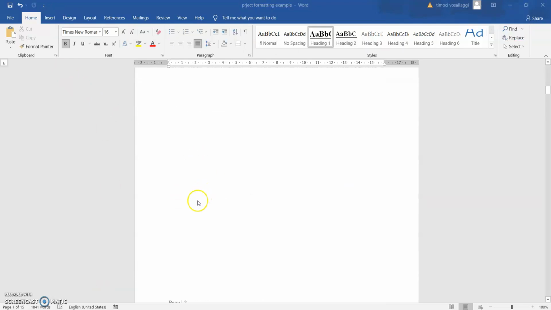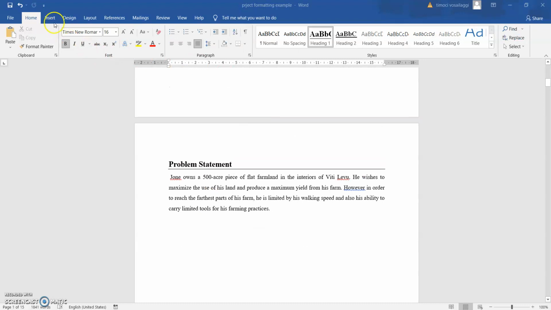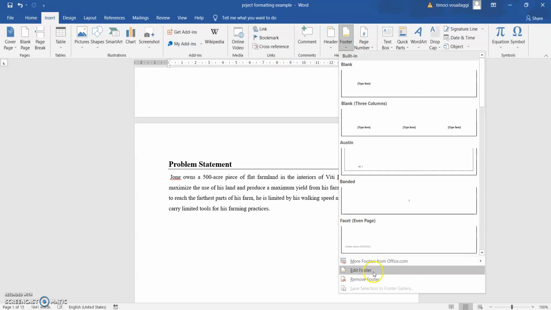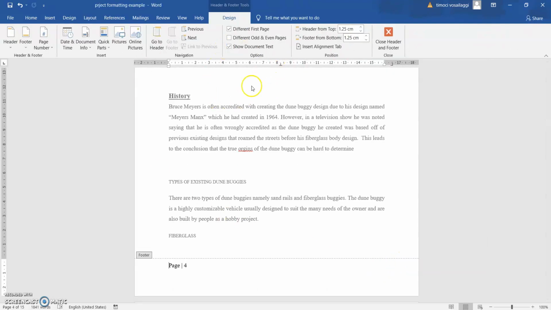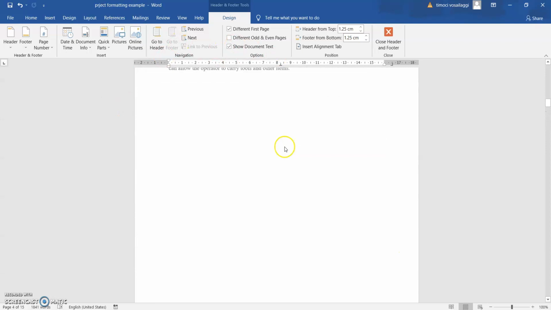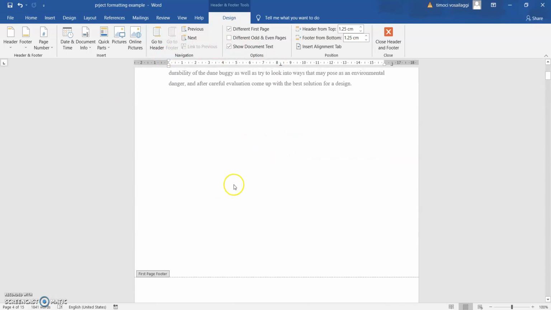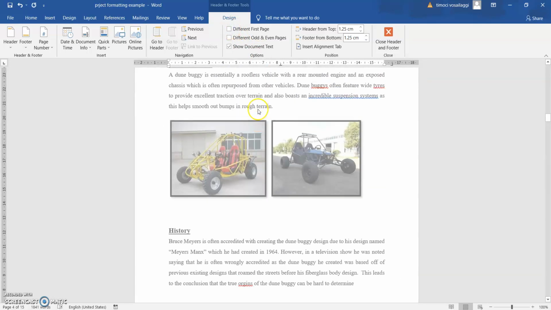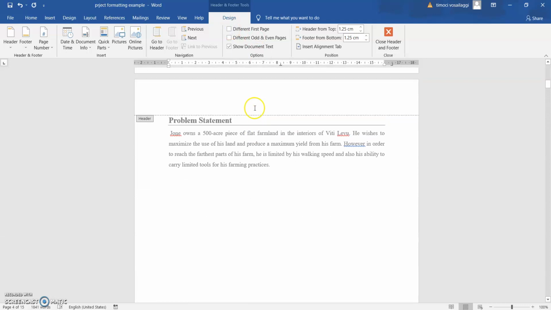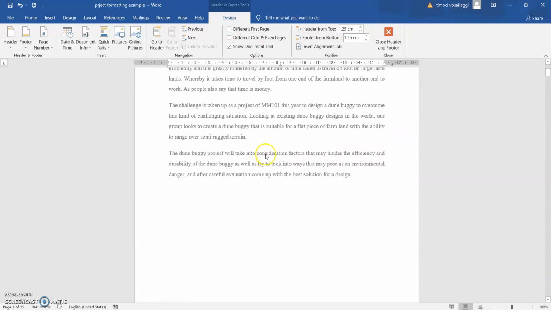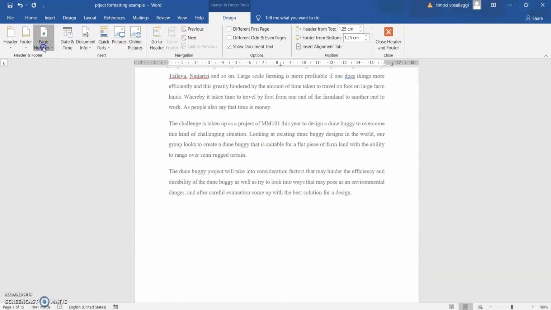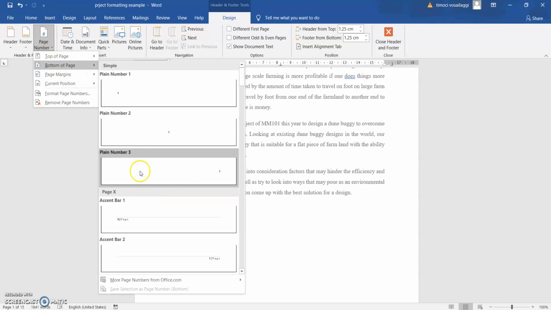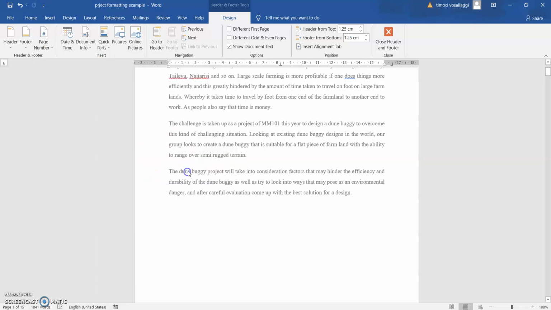Now to modify the page numbers, we can go to Insert, Footer, and go to Edit Footer. We have the different options here. Now you can see that our first page is different. It doesn't have a page number. That's because of Different First Page. So we'll deselect that. Now page numbers will start from page 1 on page 1. You can also set up where your page number is going to be. So at the bottom of the page, you have multiple different options. I'll select bottom right corner.